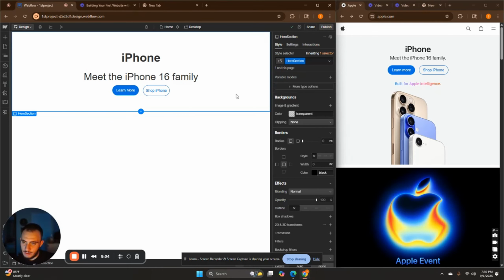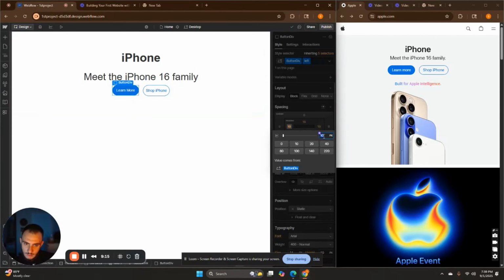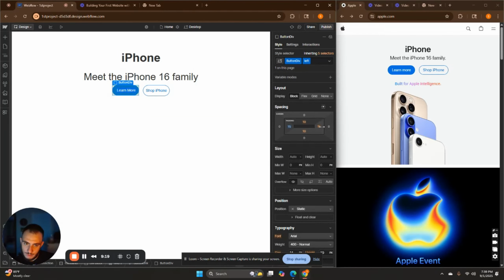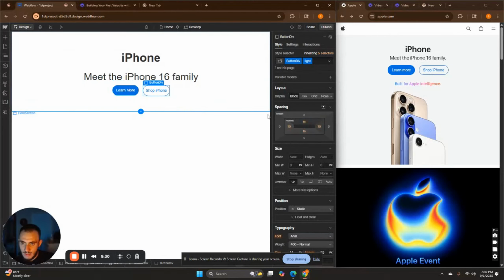And one problem I can see is that the padding on Apple's website is a bit bigger, and you might not be able to see it from the first side, but it is. Let's change the bottom div padding on all sides to 15 pixels. Actually, on top, I think it's less. So let's leave the top and the bottom 10 pixels, and then the right and the left, let's make it 15 pixels. Yeah, I think that looks way better.